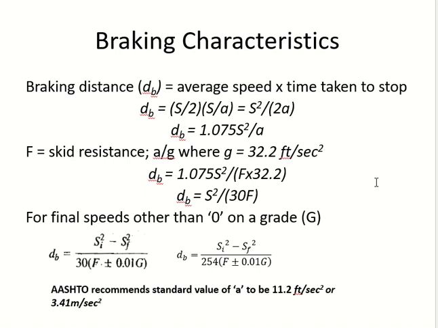Now in this equation, there are two things. One of them I assumed to be 0. What did I assume 0 here? Final speed. The final speed was assumed to be 0 because he said he's stopping, but maybe he's not stopping, just slowing down. So I have to make it general and put in the final speed.